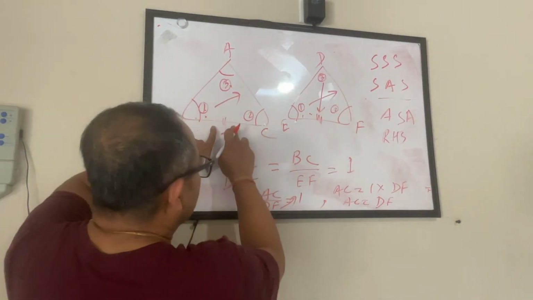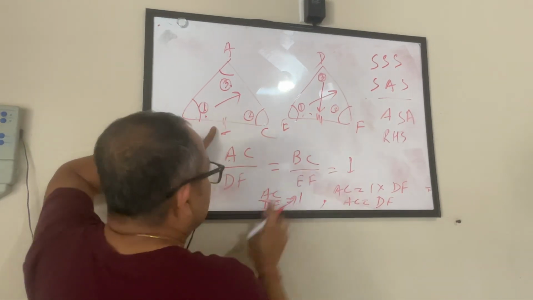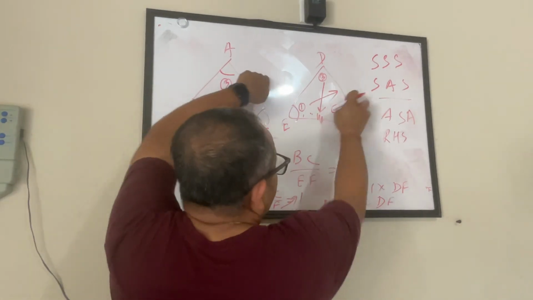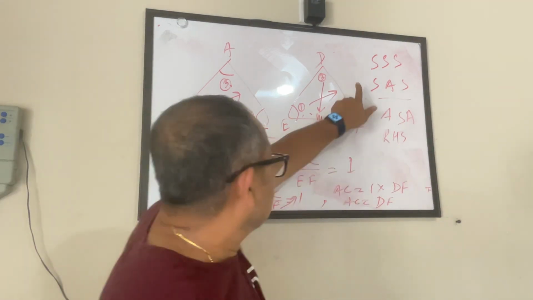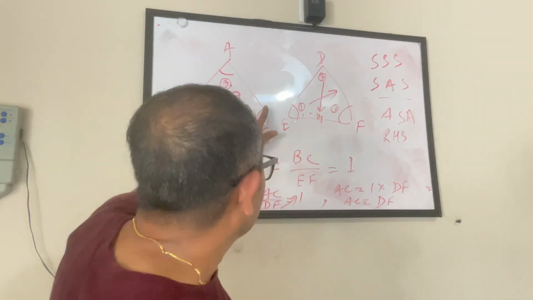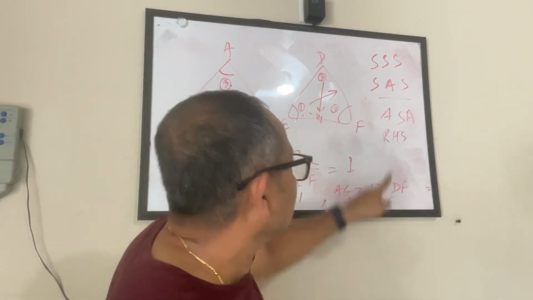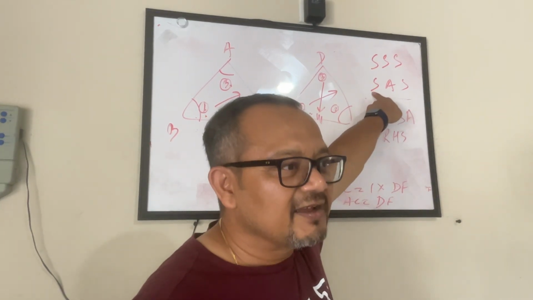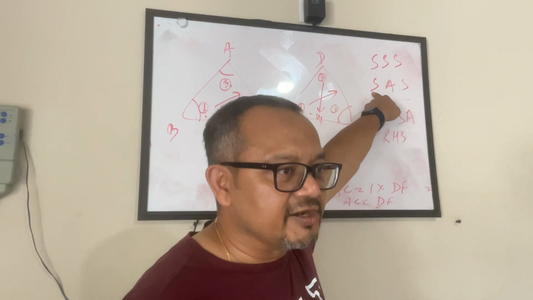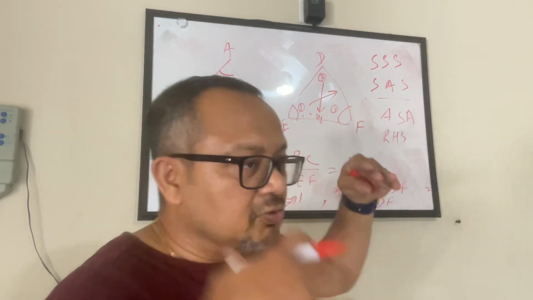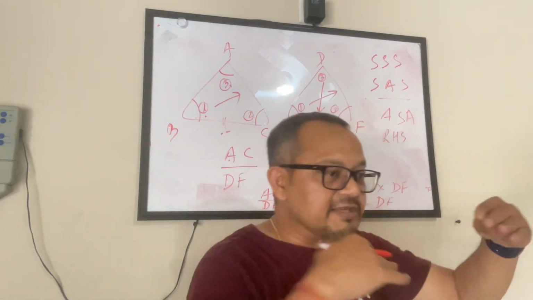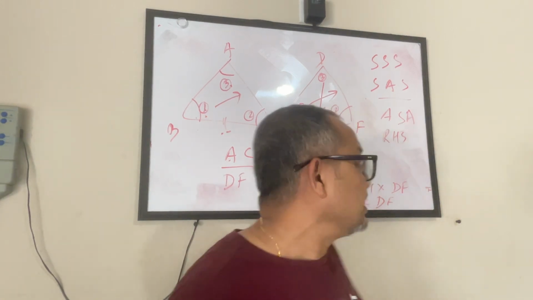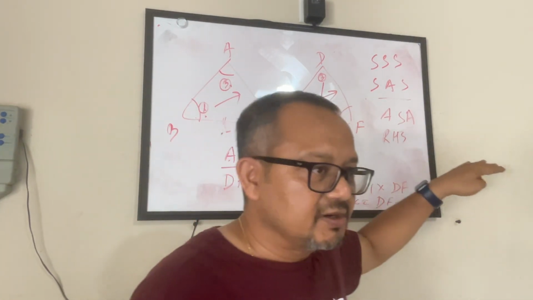So earlier we knew that one side and one side are matching. Now we found out that the second side is also matching. Now two sides are matching and the angle between them is anyway matching. So we can go back to the old theorem that we have proved in the past and say this is also congruent. Meaning if there are two triangles with two sides and the angle between them matching, they are congruent.